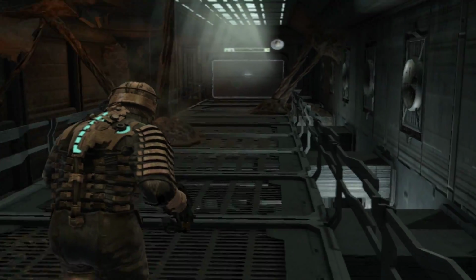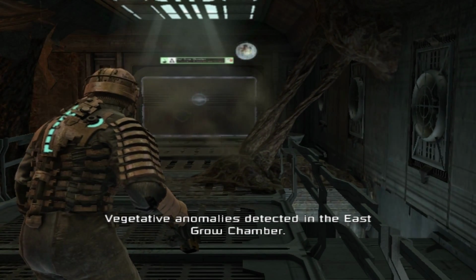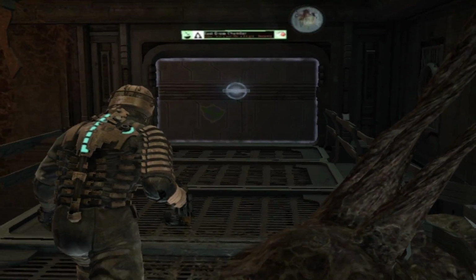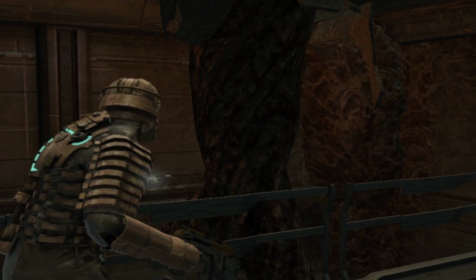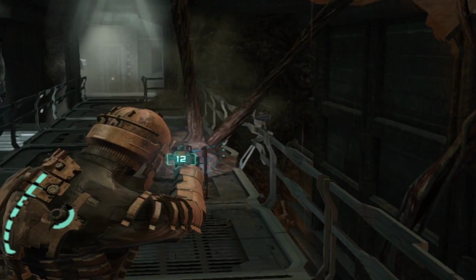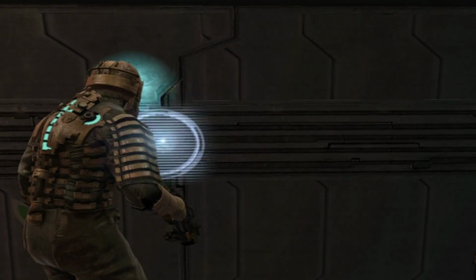Oh, this place is lovely. Ugh. Vegetative anomalies detected in the East Grove Chamber. Thank you, Captain Obvious AI. I never would have guessed that this wasn't part of the ship. It looks so fitting, considering we're in hydroponics. Oh god, that sounds awful.